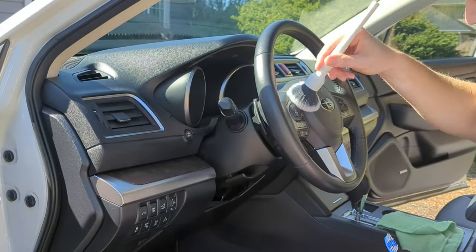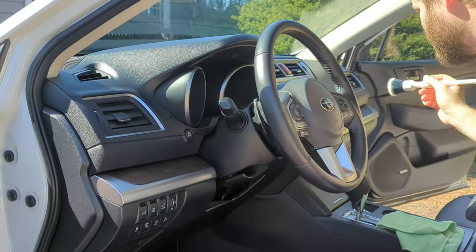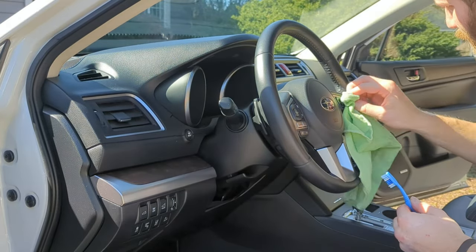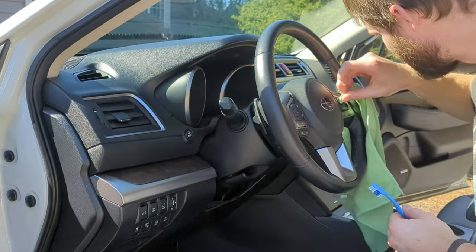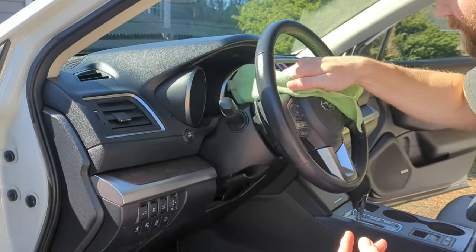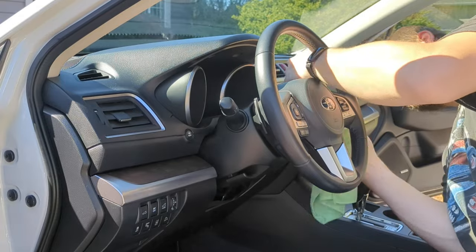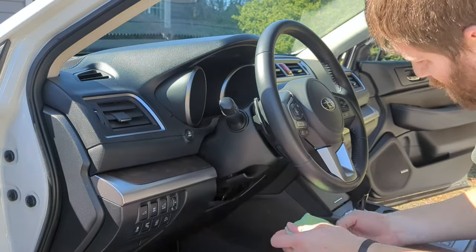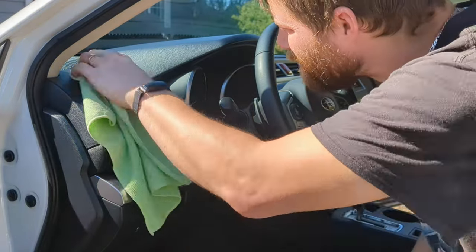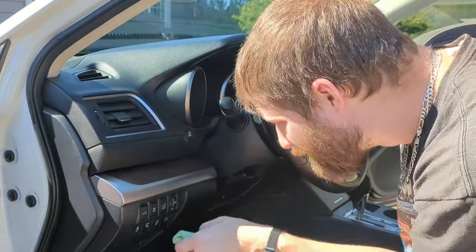This car was relatively clean but we're still going to go through the process — knock any dust loose in the cracks and crevices around the steering wheel. I really like using the toothbrush; it's great for getting into any little nooks and crannies that you can't get into otherwise. It doesn't blow crud everywhere like an air gun would if you use that to blow in the cracks. This vehicle was pretty clean but there were still some cracks in areas that needed a little extra detail work, and that toothbrush proved to be pretty essential.